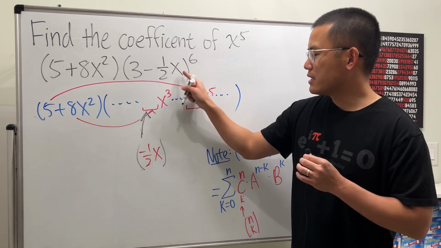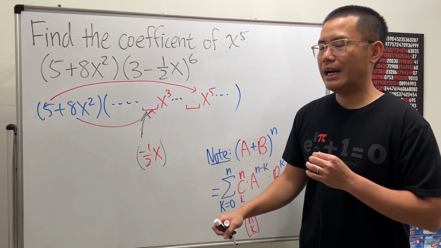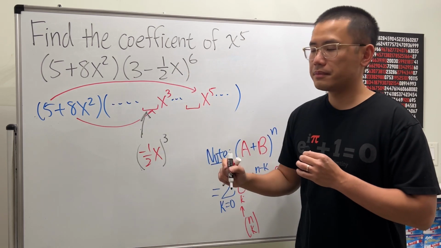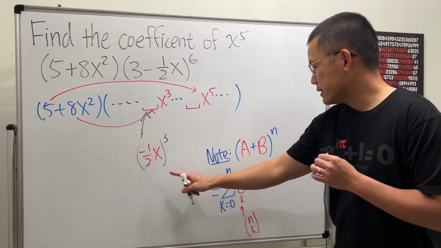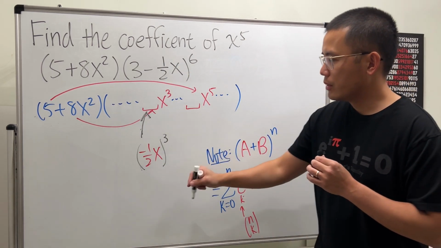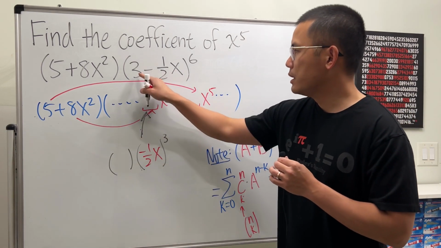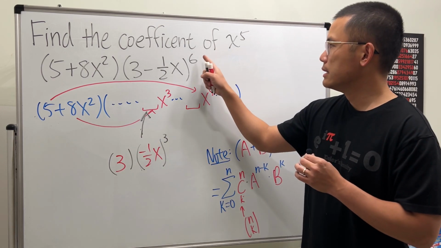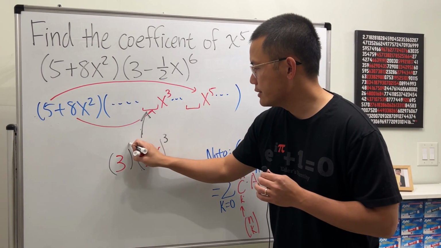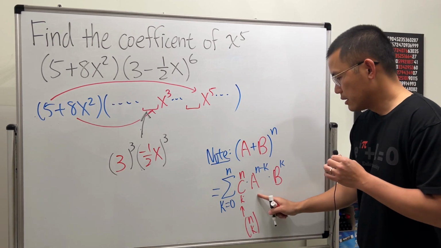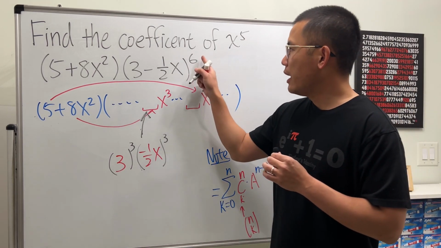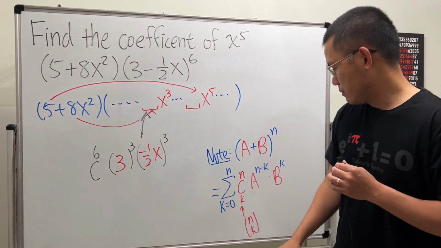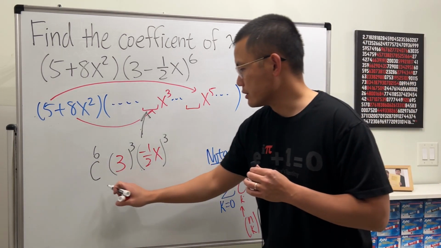Anyways, take this term with that negative, and we have to raise that to the third power. That's how we can get x to the third power from here. So this part is like b to the k. Now, the previous part right here, it will be this, which is 3. And remember, the powers have to add up to this, which is 6. So 3 plus 3 will give us 6. Now, the n choose k part. N is 6, so we do 6 and then choose. What's k? Well, you can just look at this number here. So 6 choose 3.